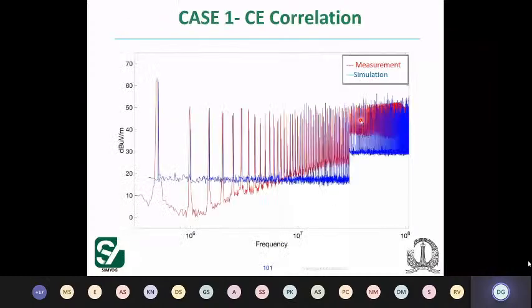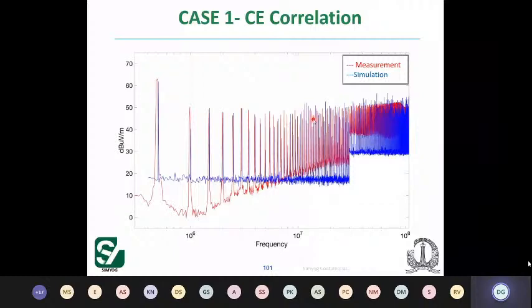So these are some of the correlation results. Again, several test cases. This is the measured data, and this is the simulated data. What I can say is this is one of the first times that people are actually trying pre-prototype EMC, right? Although this has been done after the measurement was done, it shows the capability of doing pre-prototype EMI EMC, right?